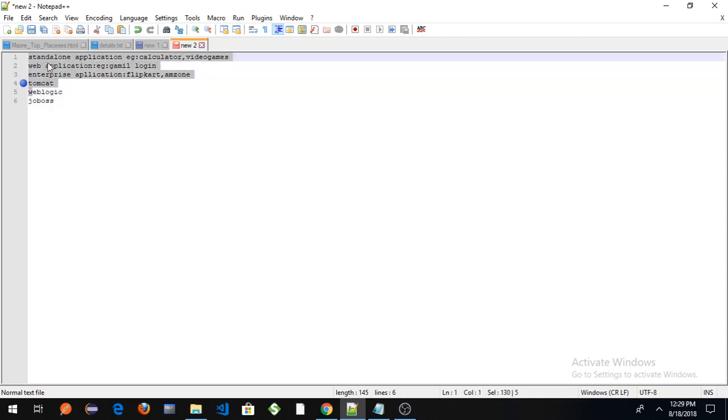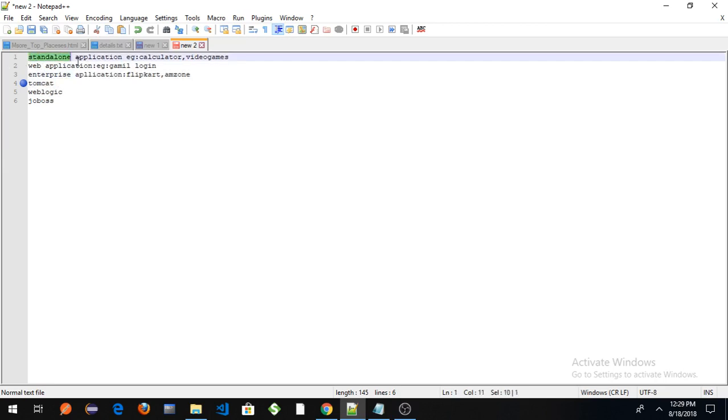I explained standalone, web, and enterprise applications because when we go into the details of our process, we need a few ideas regarding this.